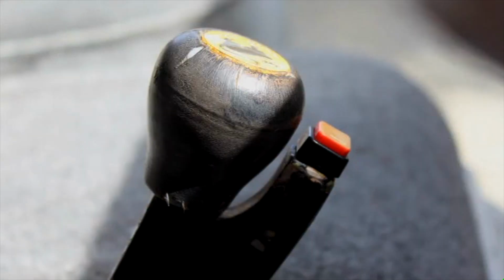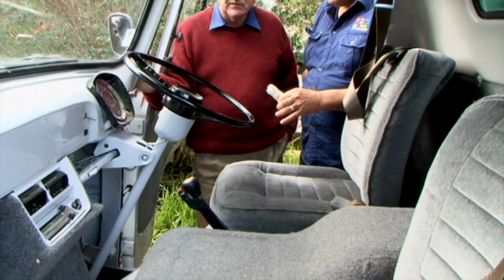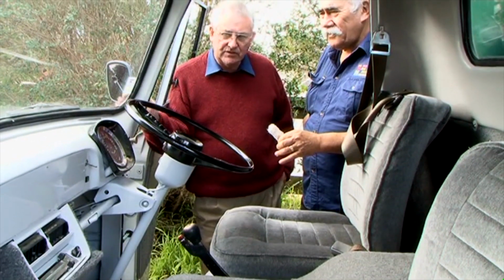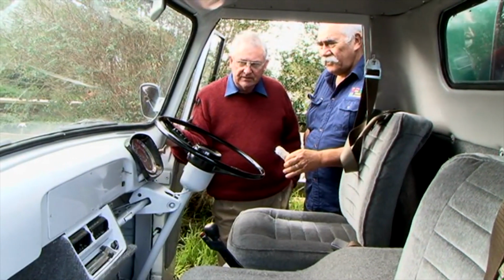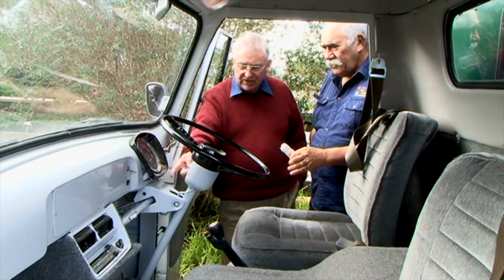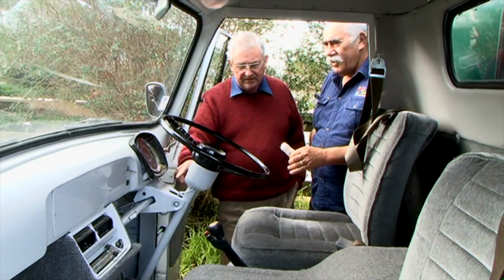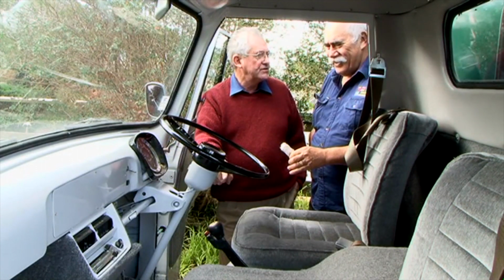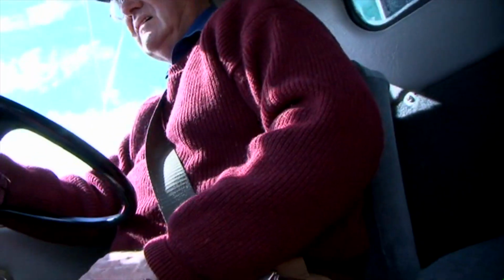I was looking at your little gear stick here. It just seems that it wasn't original. No, well, when I put the wipers in, which are out of a Mark 1 console, they fit straight in the proper hole, but they fouled the speedo cable. So to get the speedo cable to work, we had to move the bottom of the dash up. And when we moved the bottom of the dash up, we fouled the gear lever, and that gear shift was sitting in the garage. In it went. And that's been marvellous. It really has.